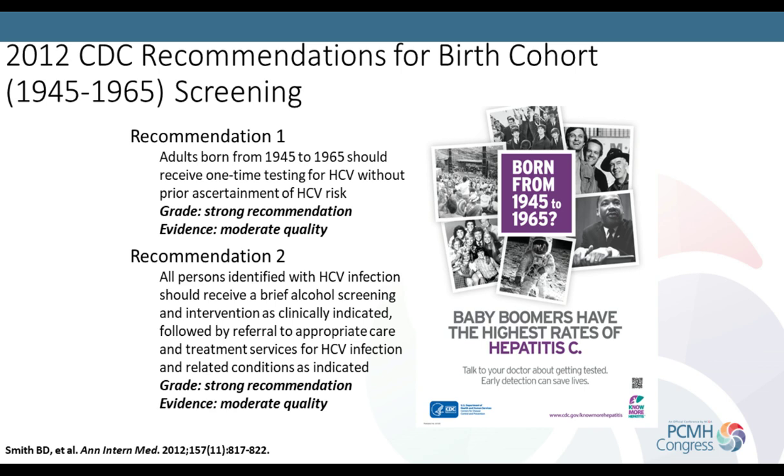So that was a good idea. They've had that out there 6 years. The recommendation was simple: get tested, and if you're identified as having an HCV infection, give them a brief counseling about alcohol. So don't abuse alcohol. And unfortunately, for many years, we found lots of baby boomers that were drinking, probably excessively, but 30 grams in a male and 20 grams in a female, if you have hepatitis C infection, is not okay.